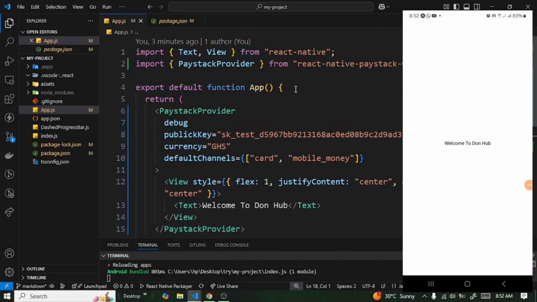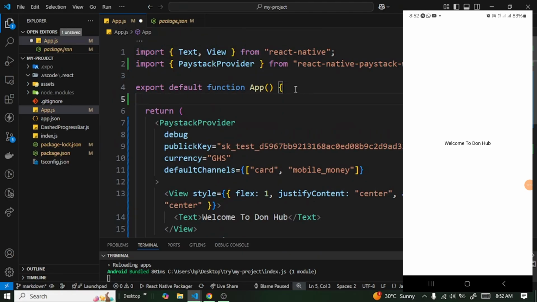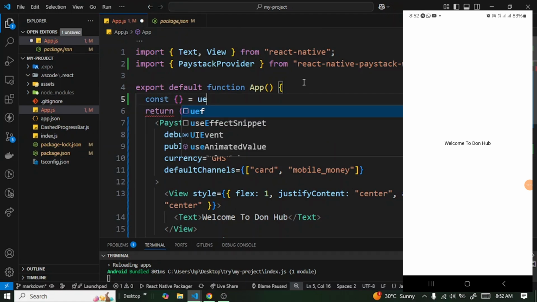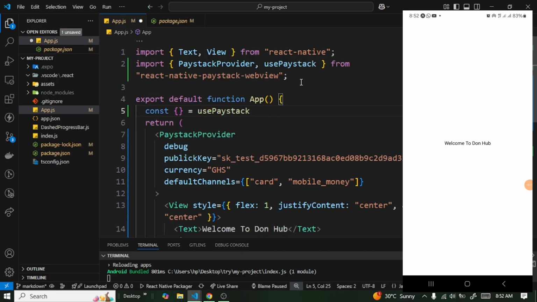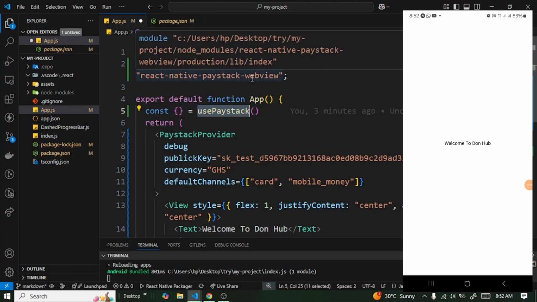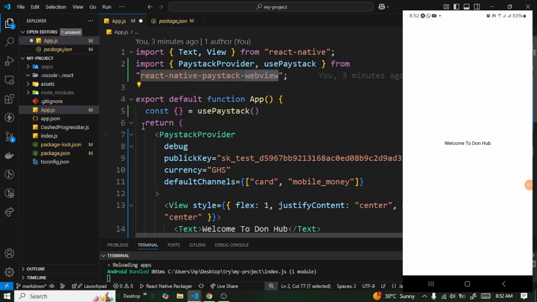The next thing we are going to do is start with the payments implementation. I'm going to say const, and then use a hook that Paystack provides us, the usePaystack hook, from React Native Paystack WebView.